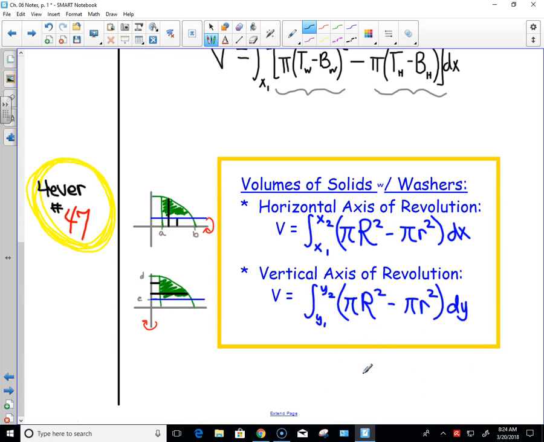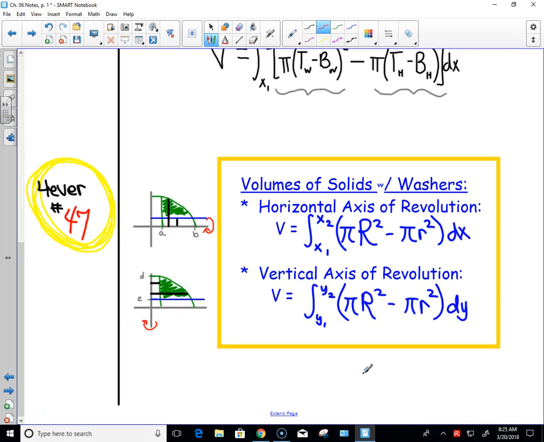Tyler: Isn't the R just like that? I mean, in some senses, it could be the f, it could be the g. But it could be the f or g minus negative 1 if you're revolving around y equals negative 1. Now, as you guys are looking at the picture, do you see how the area of the region is not flush against what you're supposed to be revolving around? If we're supposed to be revolving around the x-axis, does this region go all the way down to the x-axis? And even if it did go all the way down, does it go all the way down the entire time? And the answer is no.